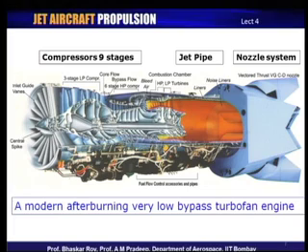So, this is what a modern slightly low bypass turbofan engine, one may call it, looks like, in which you have a long jet pipe in which the afterburning is done, and then you have a very complicated modern CD nozzle through which high velocity jet is created in a controlled manner, such that you get thrust in a very controlled manner in modern jet aircraft.